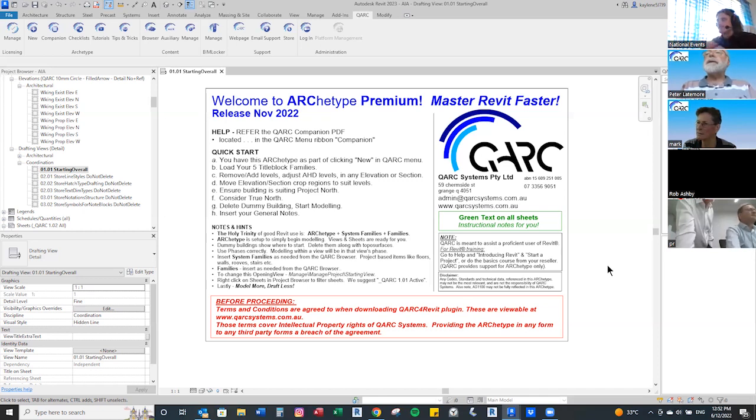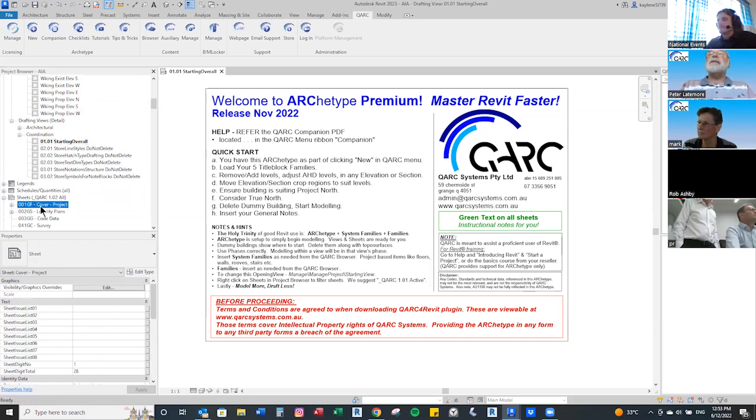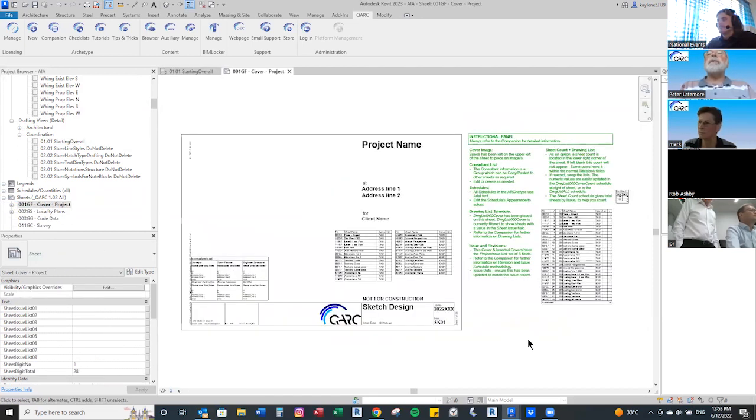Now, Mark, we've got a brilliant question here. How easy is it to add your own office's Revit title block into the system? By joining onto our premium, we give you a choice of 4 standard title blocks, which we adjust for you. For a modest fee, we will actually change our methodology to incorporate your look. The point of Archetype is it has a system behind it, but it looks like you in the foreground, as in the title blocks become you. So we use your title block, obviously your logo, things like that. If you're not happy with one of the 4, then there's a modest amount of money to change it.